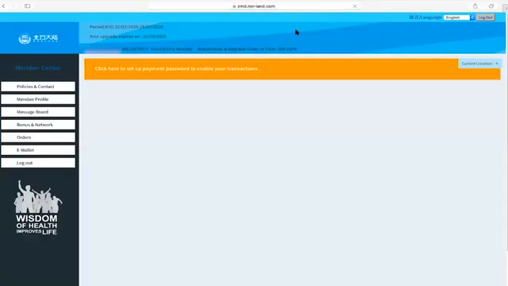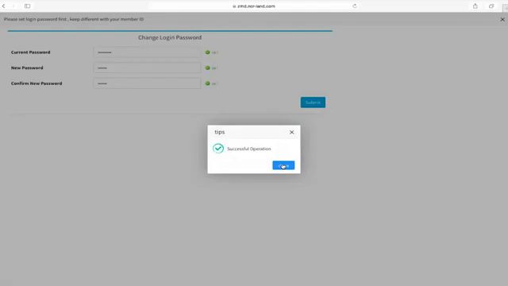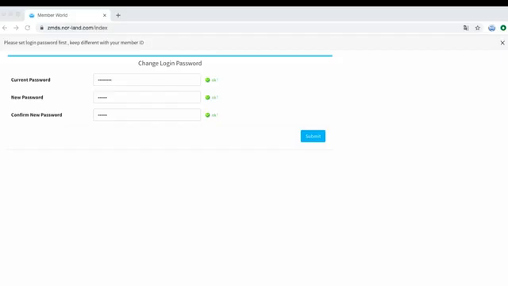All right. Now it displays your back office. To confirm that it is your back office, it's going to show you your details. But if you're logging in for the first time, they want you to change the password to one that you prefer yourself. You put in the current password, which is the same as your user ID, and then you put in your own and confirm it down there. Then let's submit. Successful. Once you've finished changing your password, just refresh this page and it will take you to the home page.